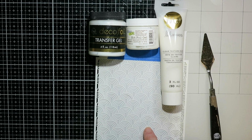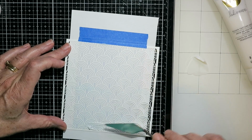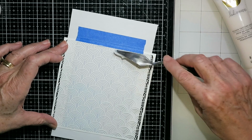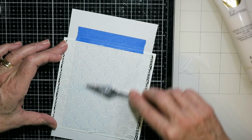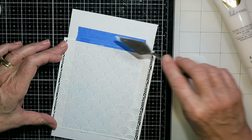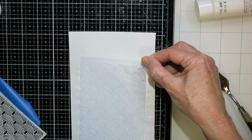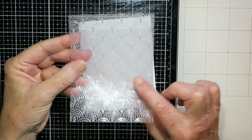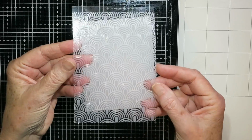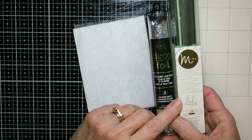Okay, now transfer gels and foiling gels, all of these can also be used on acetate. This is a Heidi Swap texture paste that I'm putting on here. So I'm putting it straight on through the stencil, and it goes on quite a milky color when it goes on first. It doesn't take too long to dry, but once it is dry, it goes more translucent, as you can see here. And it's also got a little bit of a texture to it.